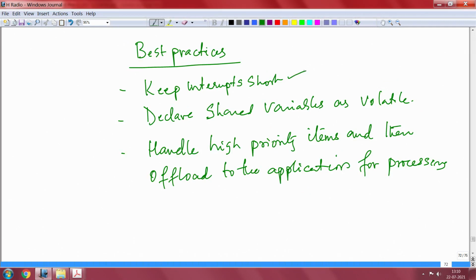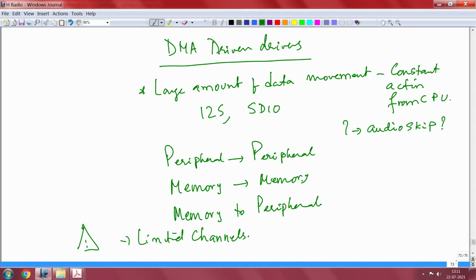Keep the interrupts as short as possible, do not execute 1000 lines of code in an interrupt service routine. Any variable that is shared across programs, keep them as volatile, and always handle high priority items, then offload to the applications for further processing. These are important things that you should bear in mind.